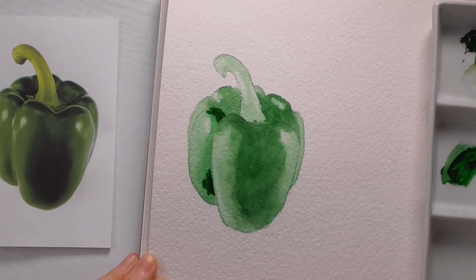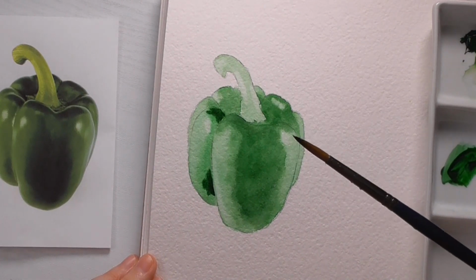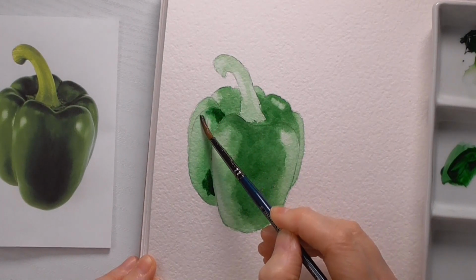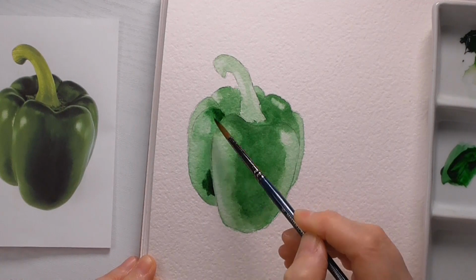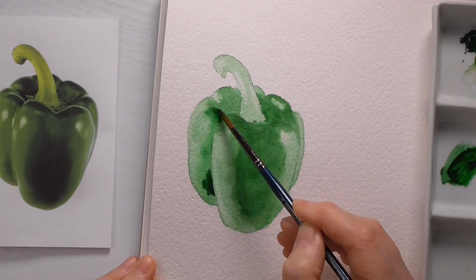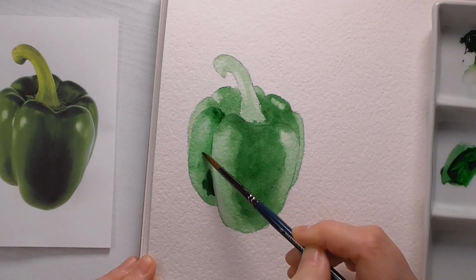Now that's dried quite hard already, so what we can do if that happens is moisten your brush, rinse your brush and flick it again. So you've got a moist brush, and straight away touch into that dark green and blend it out and down so that it's not so dark. Blend it out and down the whole lobe of this pepper.